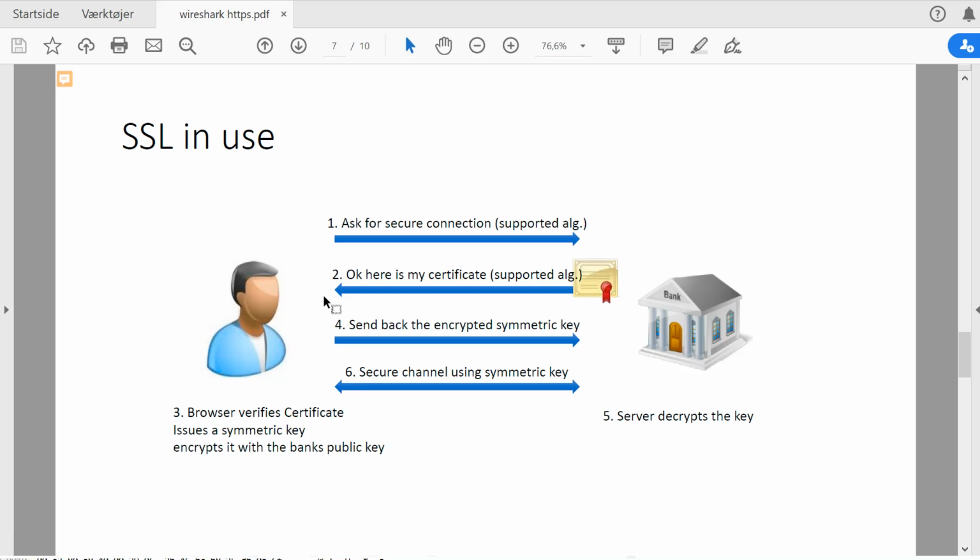So the first part of the communication was using asymmetric, and then we go on to using symmetric encryption. I'll leave the symmetric part out of this now, because the most interesting thing for us right now is the asymmetric part. But when we are done with the asymmetric part, then we go on to using symmetric key encryption, which is a lot faster than asymmetric encryption. So now that we have symmetric encryption established, we can send the data back and forth without that many heavy calculations.